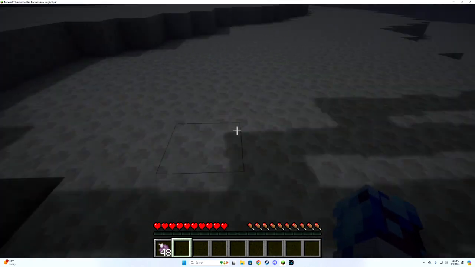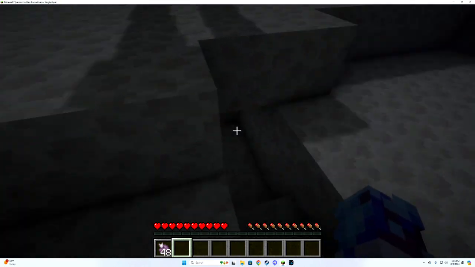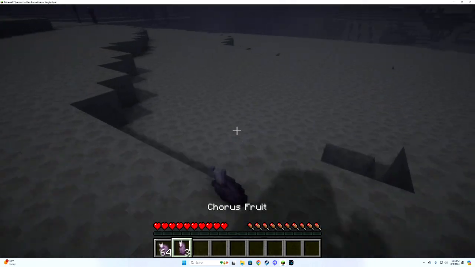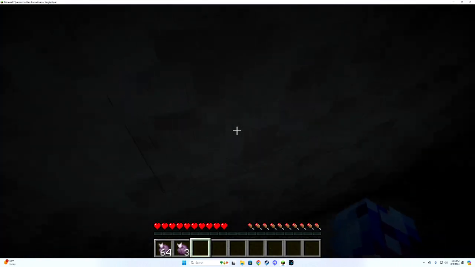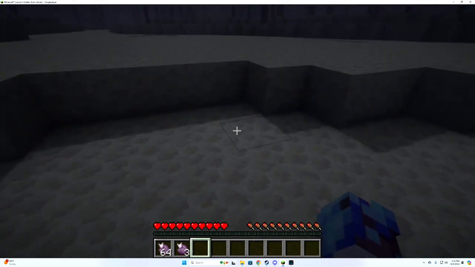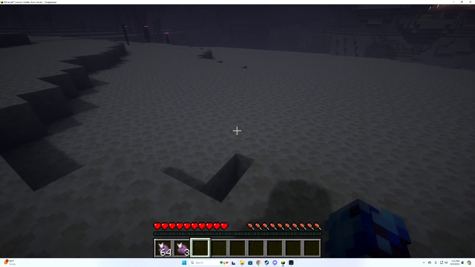Okay, so now I have this little pit here, which I'm going to be using to farm for Endermen. I just need to buy some time here. I can get some more chorus fruit here. And then after that, I'm just going to need to get an Enderman. Need to then go in here and then just punch him to death. And then after that, everything should be good. I need to get an Enderman.